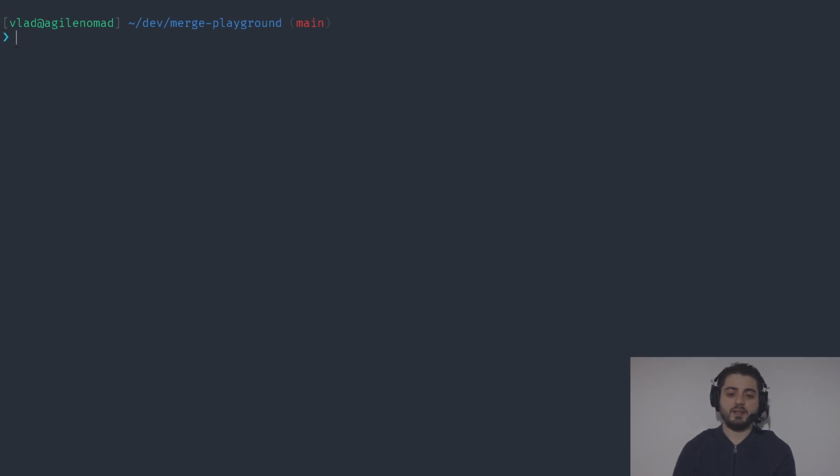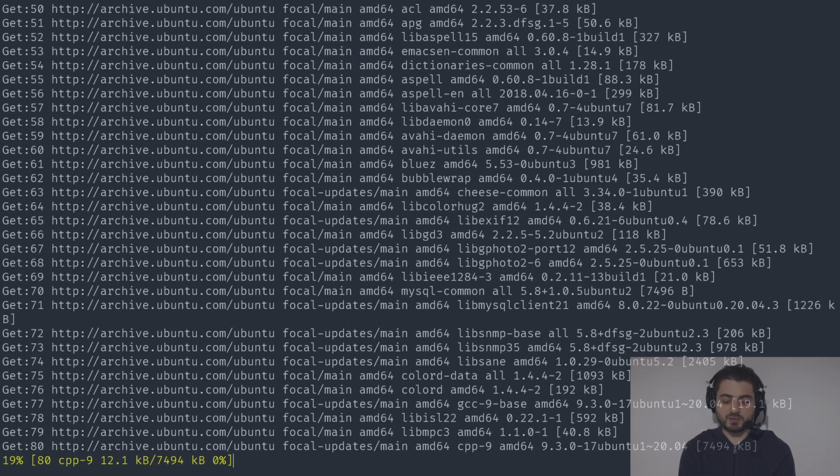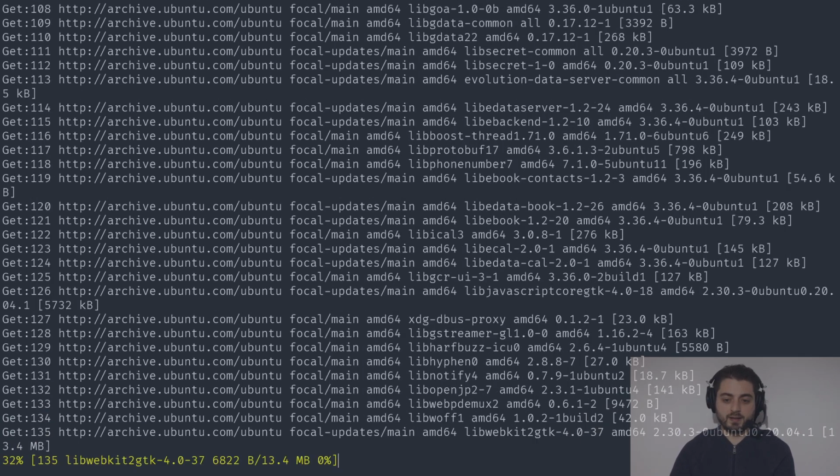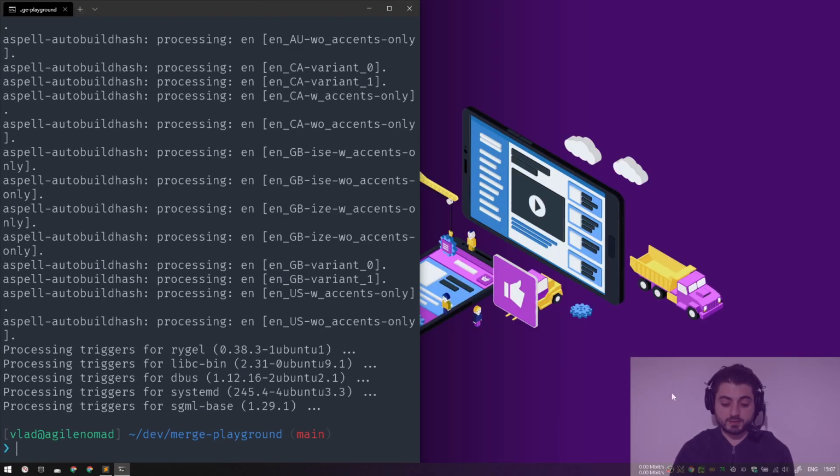So the only two that are left are the classics, and people would never forgive me if I didn't show them to you. So let's do sudo apt install -y meld and kdiff3. It's actually going to take a while to install them, maybe like two minutes or so, so I'm going to speed it up in post. All right, it finally finished. It took a couple of minutes.